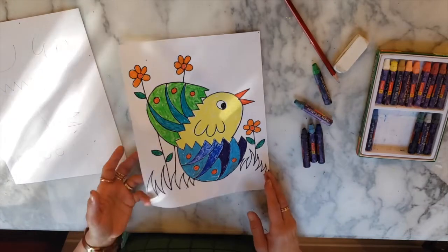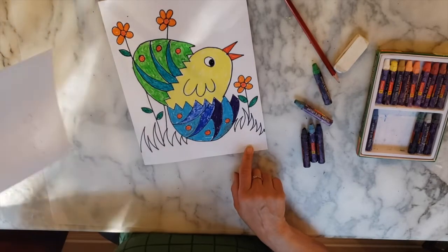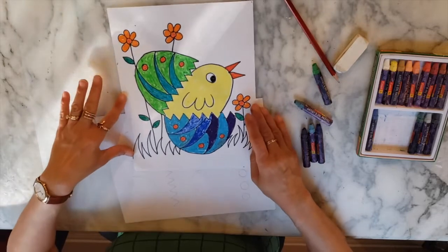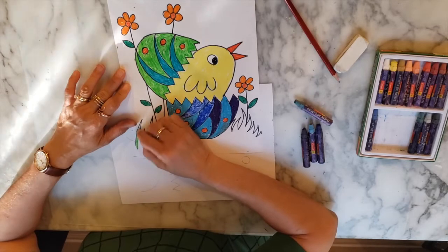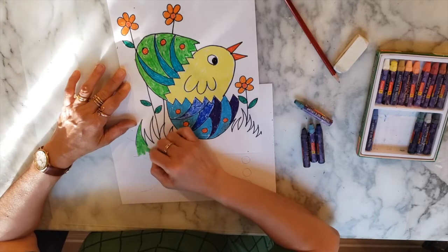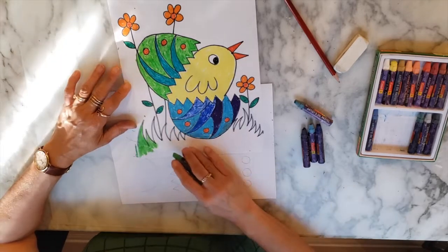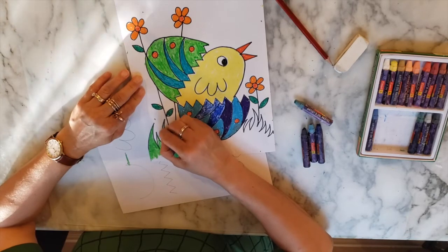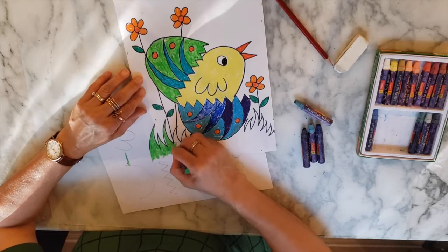Now we're going to do the grass. So let's take our rough paper and place it underneath it so you won't spoil your table while you're coloring. So we're going to take this and I'm going to color the grass. And if you're coloring to the edge of your paper, always keep something else underneath it. You can keep a newspaper, a rough paper. So if I'm coloring and I go outside the line, it goes on my rough paper and it doesn't go on my table. Okay? So let's color the grass and make it look pretty.